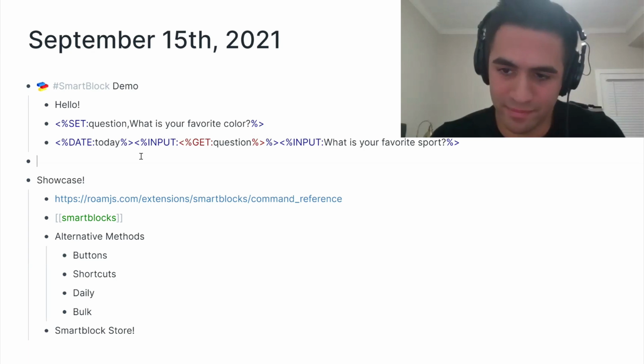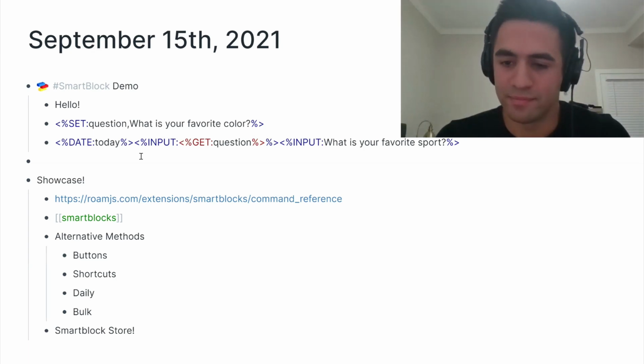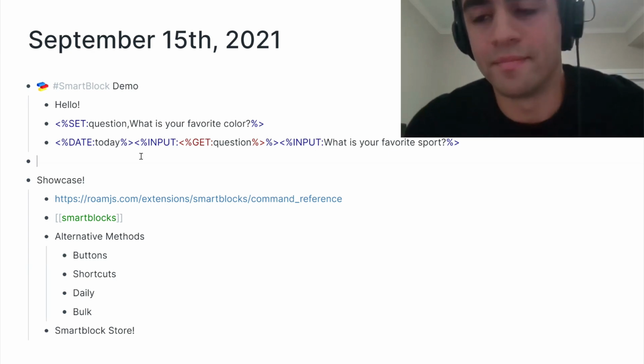Part of my question was, right now I have some stuff in SmartBlocks and some stuff in Roam templates, and I always forget where my thing is. So I never know whether I need to do JJ or semicolon. But I guess now, if SmartBlocks V2 is a lot faster, I might just move all my templates into SmartBlocks and get rid of the Roam stuff. So that's probably going to be my solution.